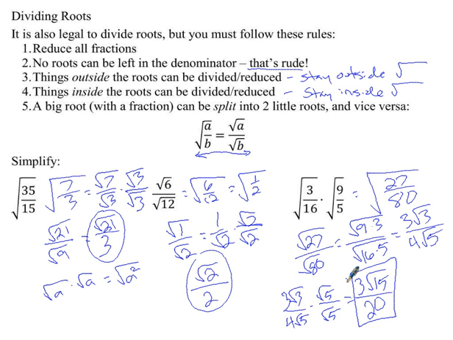Like I said, there's a couple different ways you can go about this one. This is the route we chose. A couple of other ways you could have simplified this first, and then multiplied across. That would be another way to do it.